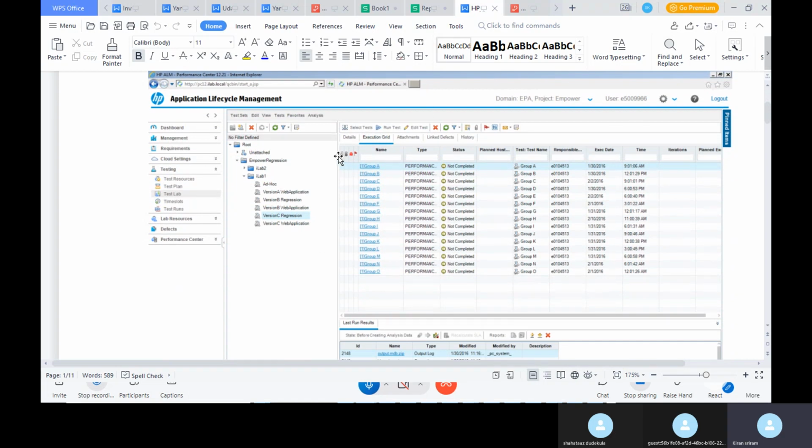After that you can observe here we have the testing tab. Once you click on the testing tab, you can expand it. We can see all the testing points of view: test resources, test plan, test lab, time slot and test run. Going to the test resource, for example, you are monitoring with Sitescope or performance or AppDynamics, whatever it may be.